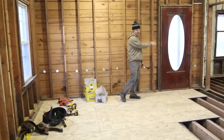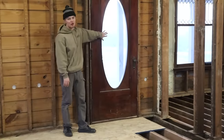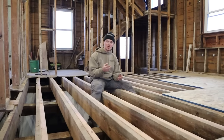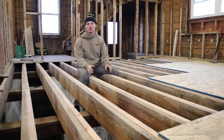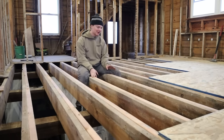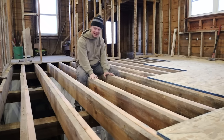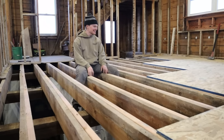We're going to have this whole backside with countertops and cabinets as well, and we are going to be taking this door out, so this is not going to be here anymore, but this whole space right here is going to be one massive kitchen. Justin and Roman calculated the strength of our new floor. They said it is strong enough to hold 32,000 pounds. So I don't really plan on having 100 people in my house, so we should be good in the floor department now. We got a lot done today, and I'm excited how this is turning out.